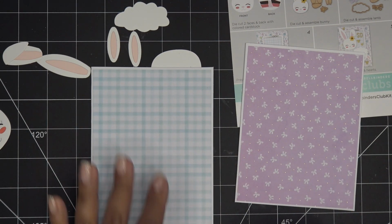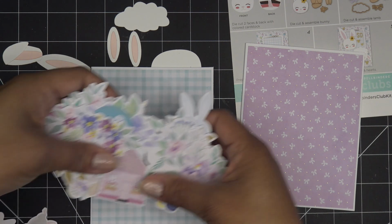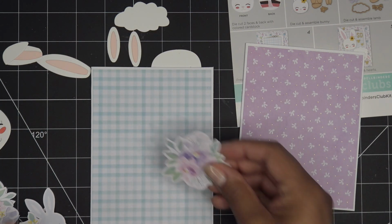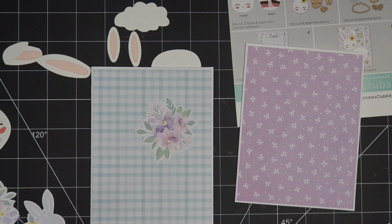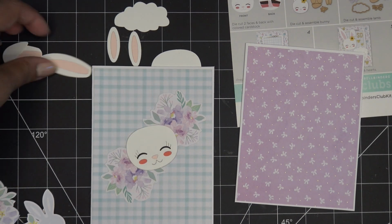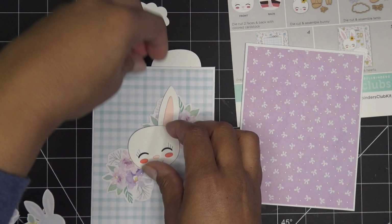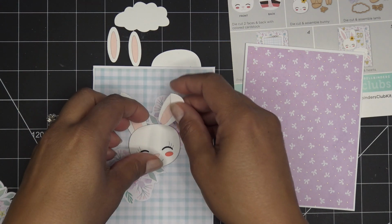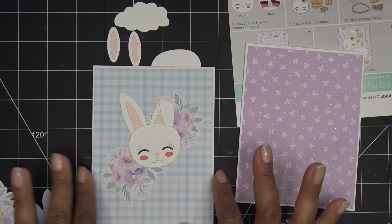Guys, I'm looking through the die cuts, and I just brought them all out so we can go through them. And with this kind of thing, I like to do something like the same flowers here and here, and maybe I'll put our little bunny in there. We haven't built them up yet, but let's just pretend. And so that's what I'm going to do. I'm going to take a moment to see what it is that I would like to do.